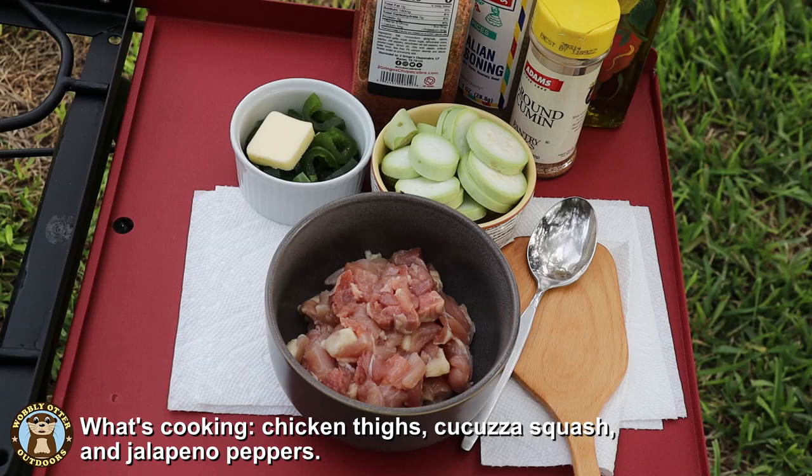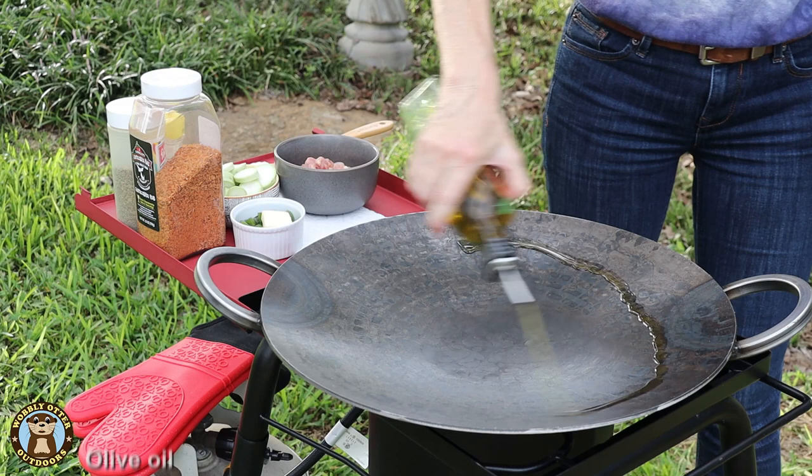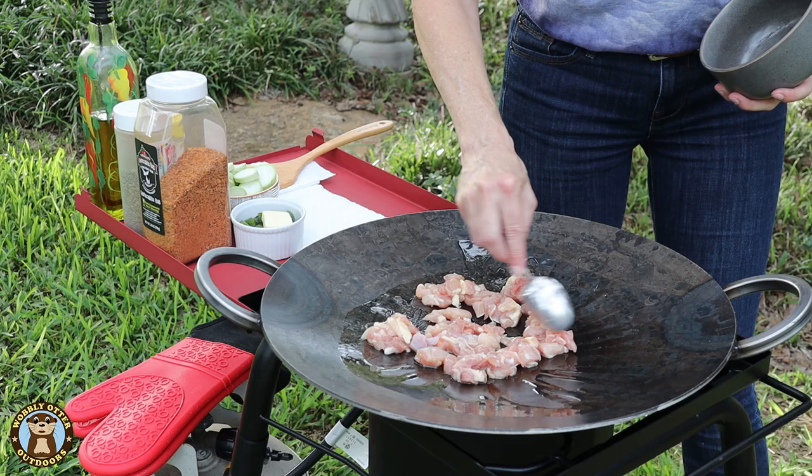The 18-inch plow disc cooking pan by Southwest Disc is super nice. It's very thick and it heats up slowly because of that. However, it does retain heat. The outer rim of the plow disc pan isn't usually as hot as the center, depending on the heat source. So that makes the edges great for keeping food warm or warming things like tortillas or bread.